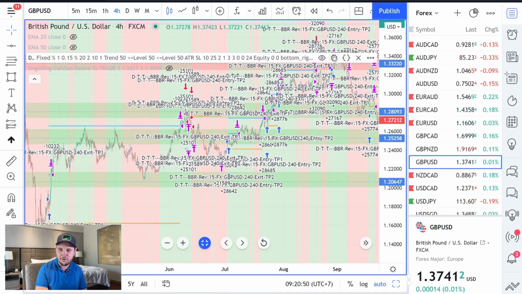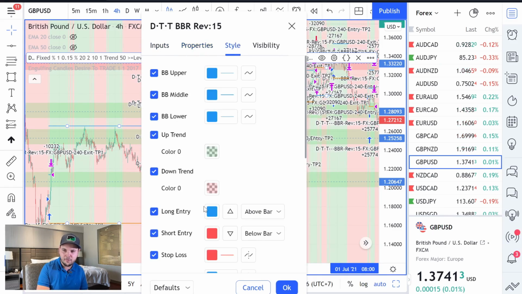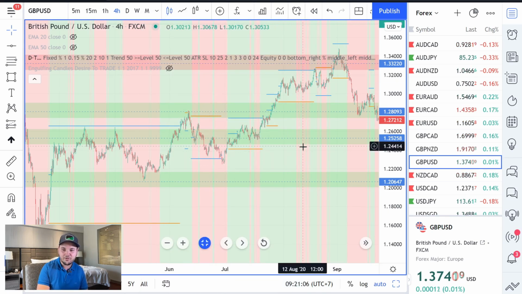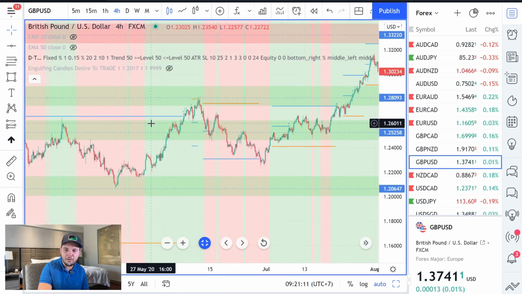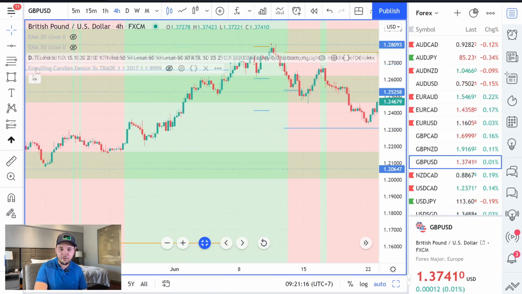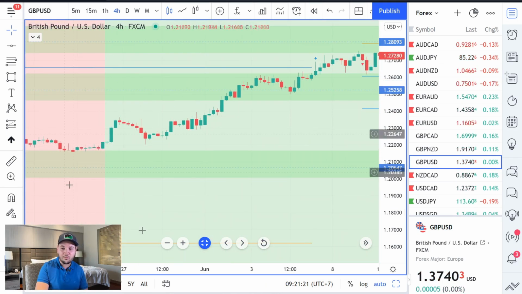I'm just going to go here. I'm going to simplify some things. We don't have to look at all of this. If you go here, trading chart, single label, quantity, just do here. Cool. Okay, so now we have a much simpler way to look at it. Now, what we want to do is we're probably going to be able to see our trades anyway here. Yes, we do see them. It's very small though, so bear with me if you cannot see this with your own screen. That's fine. What this does, by the way, these colors is showing us when it's a bullish trend or a bearish trend with the filter we have.